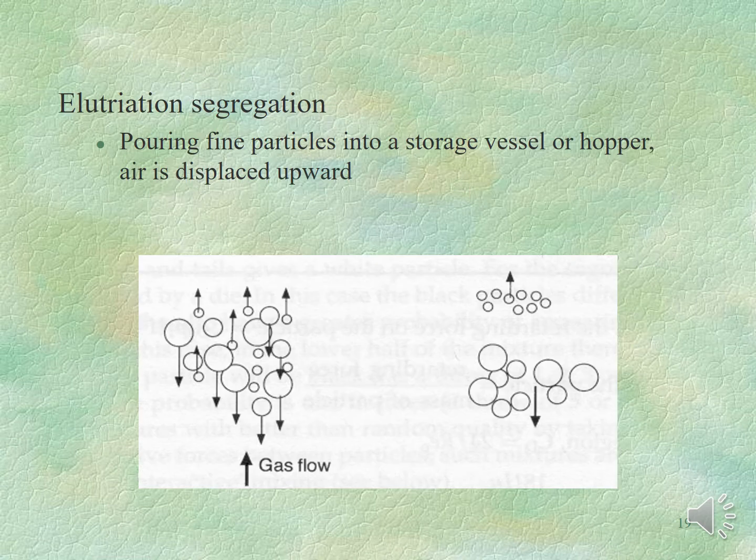And the last mechanism in which segregation happens is what we call elutriation. Elutriation is a process that normally happens in fluidization. When you fluidize a powder, you are lifting the powder using some kind of gas from the bottom. Normally it's much easier to lift the fine powder because it is much lighter compared to the big particles. In this process, you could also blow the particles out of the container. If you are not able to blow them out, they will stay at the top and the big particles will be at the bottom. So this process is what we call elutriation. Normally this happens in a fluidized bed when you use a fluidized bed for powder mixing.